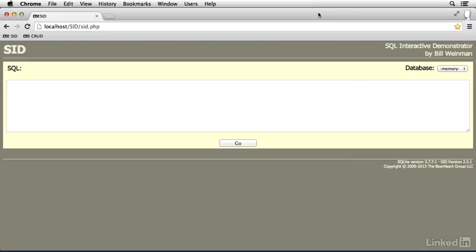A given table may have a lot of rows, and often you will be interested in only some of them. So here are some quick tips on how to select just the rows you're interested in. Keep in mind, I'll go over this in a lot more detail later in the course.